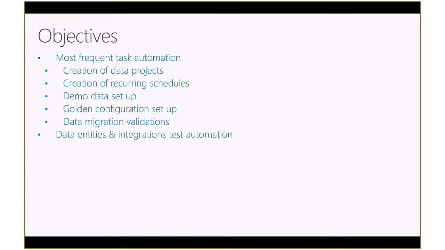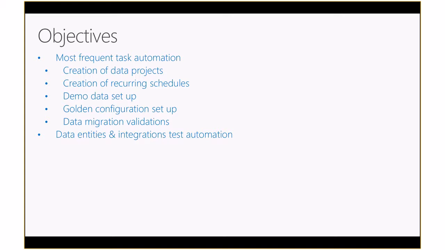So things like demo data setup. Once the environment is deployed, then if the environment needs some test data, then typically teams go and import the demo data packages. So we'll see how this option streamlines that process. And along the same lines, it can be any data package, right? It doesn't have to be a demo data package. It could be the golden configuration data packages that need to be applied as base configurations on a brand new system that was just deployed.